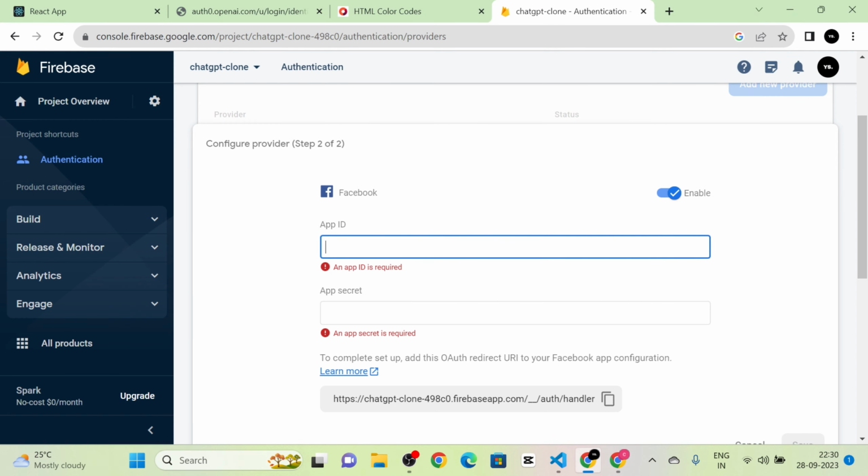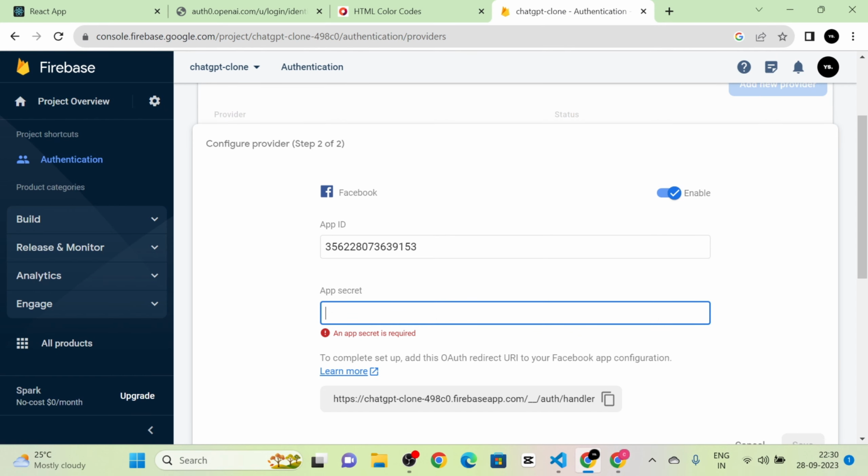So we have to give the app ID here. So I'm going to paste the app ID here. Next we have to get the app secret. So for that, here you can see that there is an app settings in the left bar. App settings contains a basic. So I'm going to click on that basic. At that time you can see that we will get the app secret from here. So I'm going to copy this app secret and paste it in the second input field.